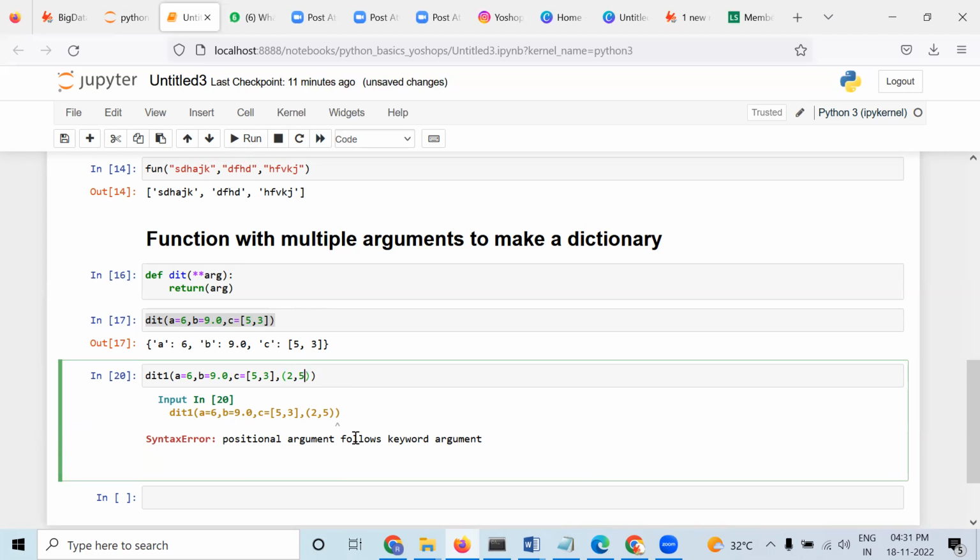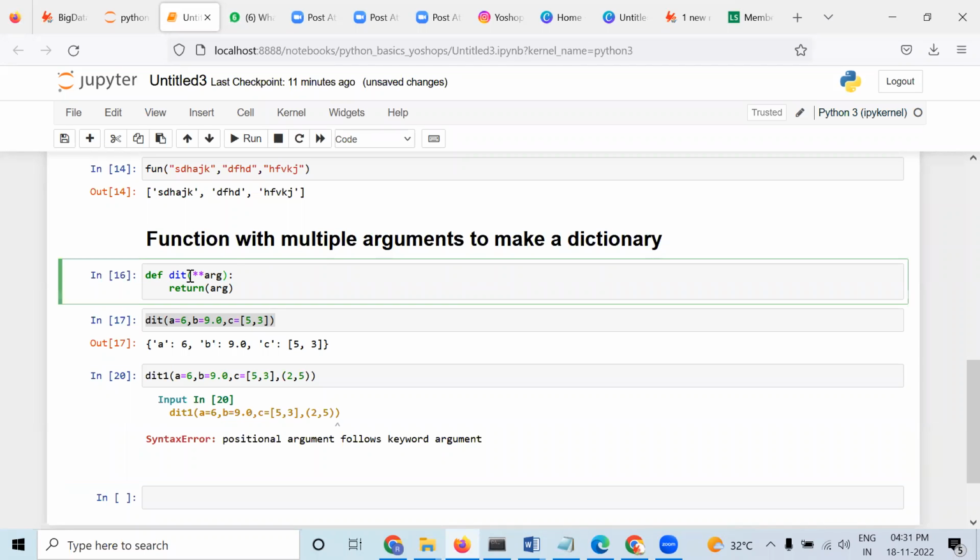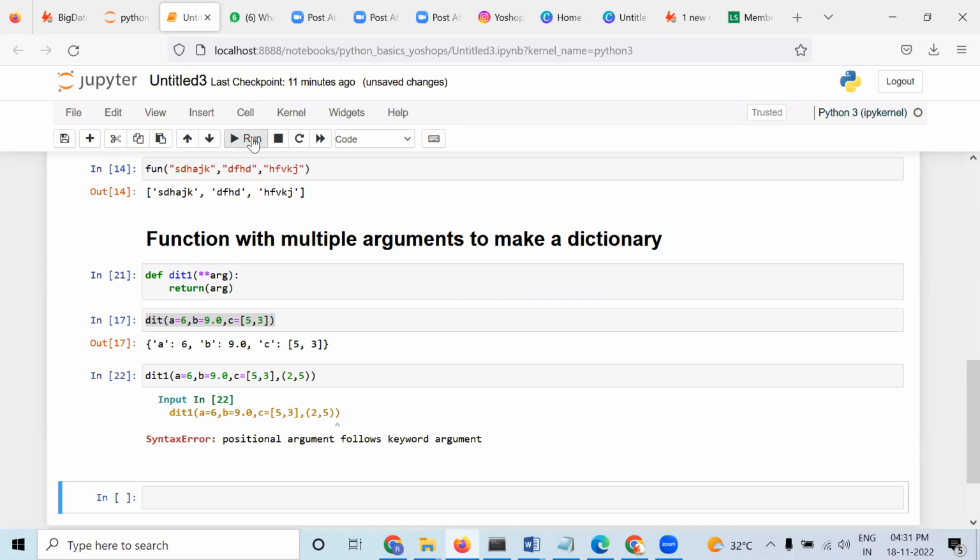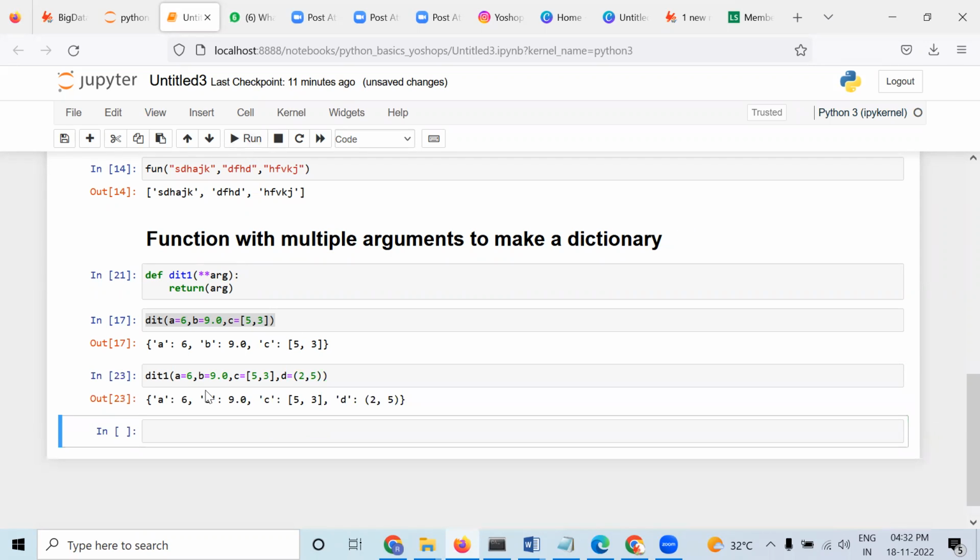Ma'am, you are not giving a tuple as the value of a key. Actually, here I am not defining it. Now that is the issue. It is not at all defined. It is a new thing. Yeah, I have not mentioned the value, right? Correct, correct. Yeah, I understood my mistake. Okay. Now it is okay.